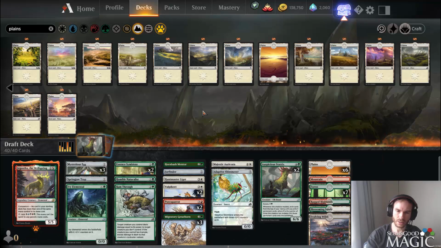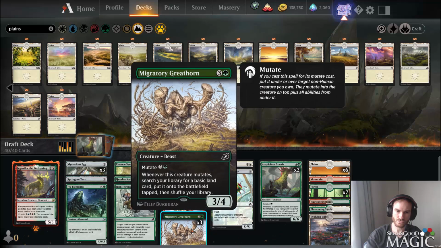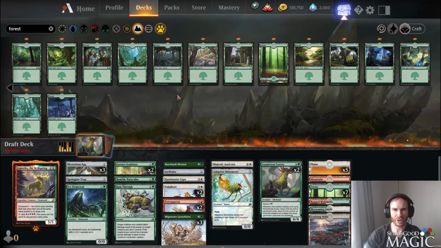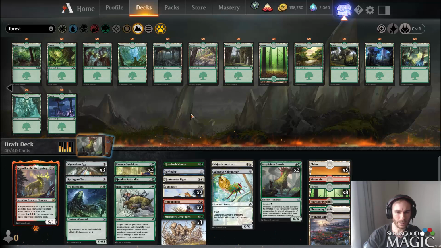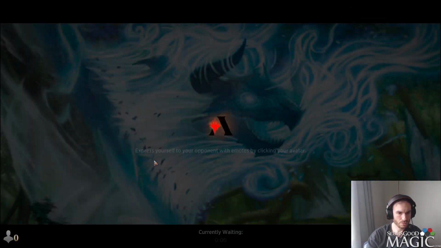I have 3. Actually, I am going to go more green. And the reason is because I have a lot of green ways to fix for my other colors. So I like this more. All right. Cool deck. Definitely a cool deck. We got a companion too, which is nice, who's not bad. Never really unhappy getting a 5-mana 5/5 starter in my hand. So, all right. I'm down. Let's try it. Cool.